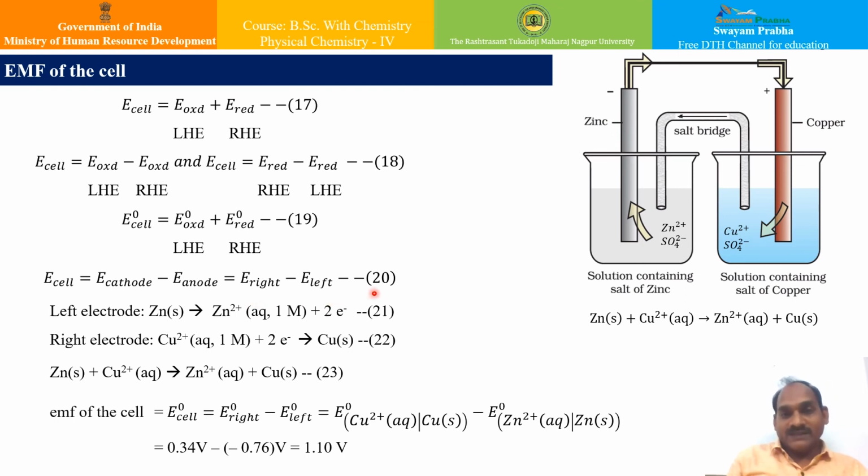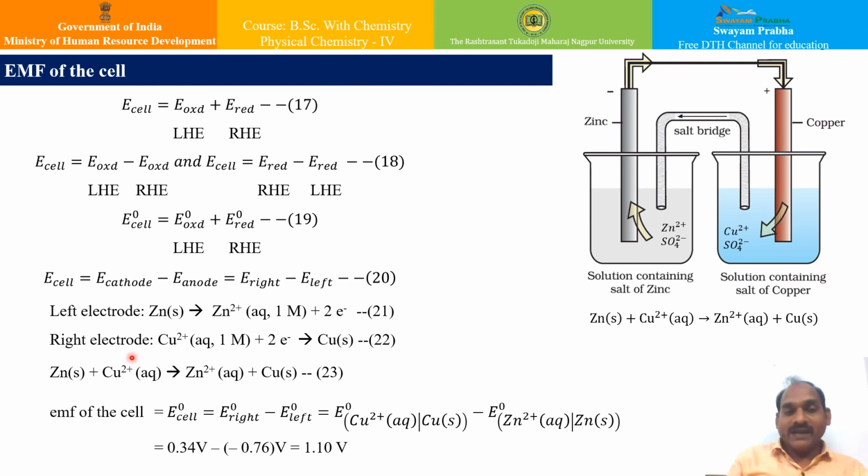So this is a standard convention. If I consider this convention, the half cells of the Daniell cell, which is represented over here, can be represented by these equations, equation numbers 21 and 22. Why? Because at the left hand side electrode, the zinc is going into the solution. It is releasing two electrons. The zinc electrode is releasing two electrons, and therefore zinc ions are going into solution.